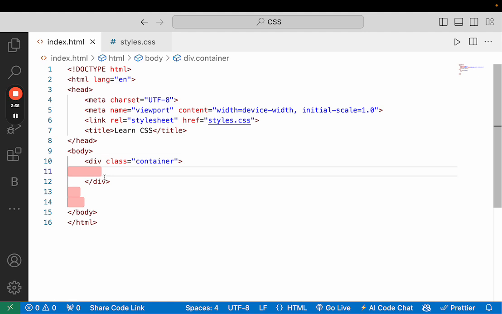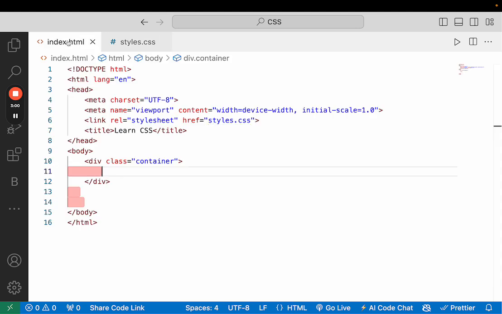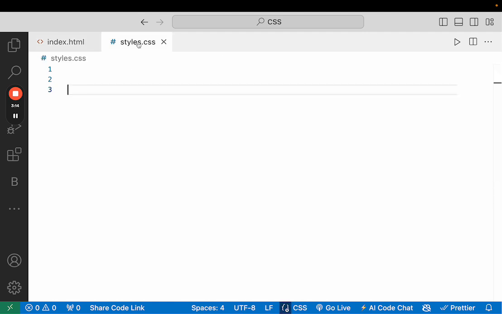Okay, so the first thing we're gonna do: in our CSS there's basically nothing here, and in our HTML file, inside the body, we just have a div with a class of container. I'm gonna style this div a bit.